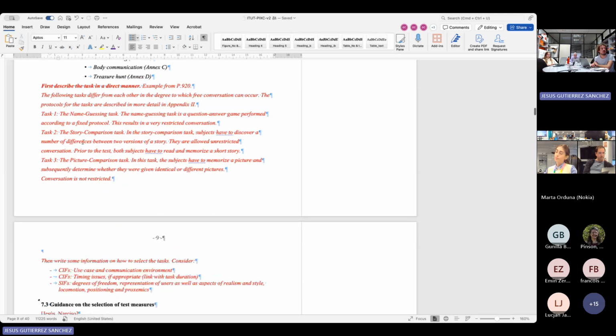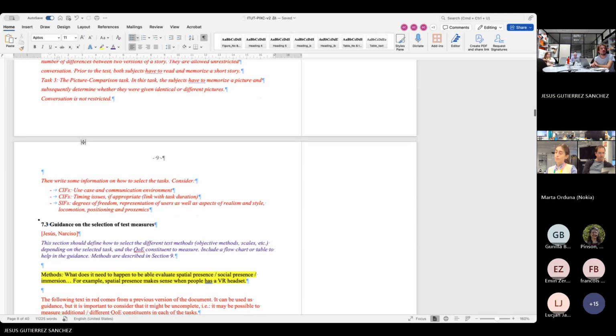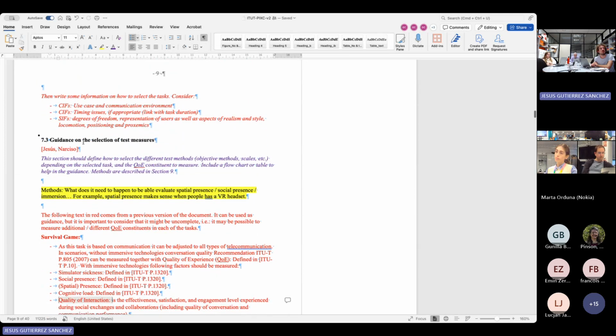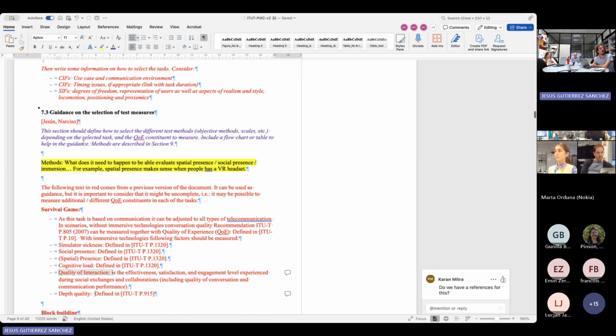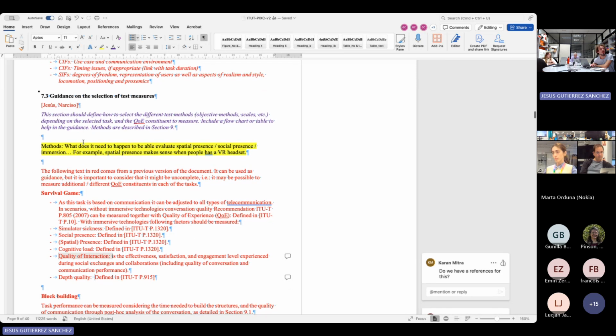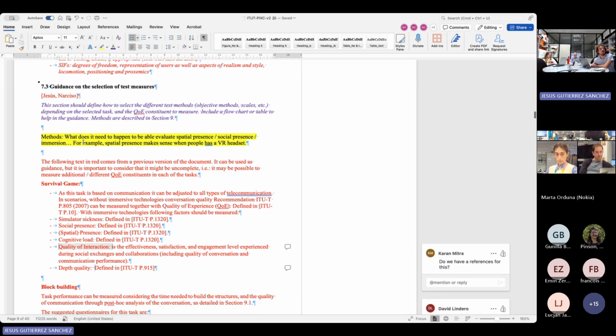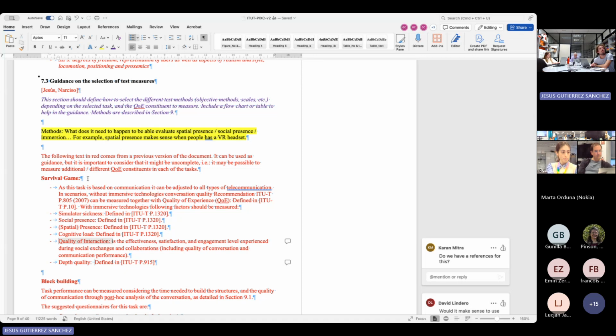So I think this is still the same thing. This is from our side, the guidance on the selection of the measures. In fact, I have not had a lot of time working on this, and the plan would be to go through these different tests that we have done, and then try to provide some guidelines on how to select the different methods depending on the task and the things to measure, and also include a flowchart.